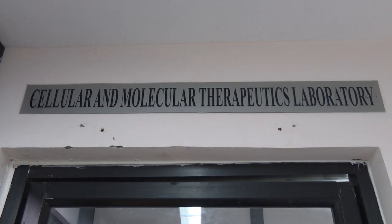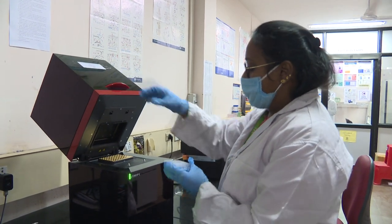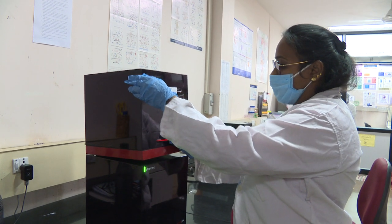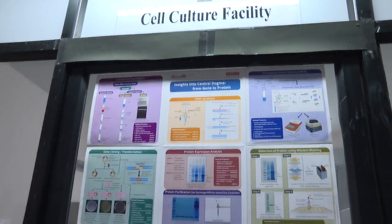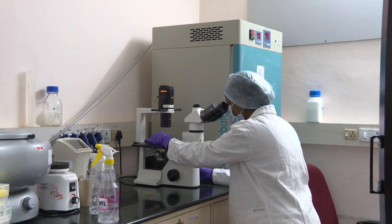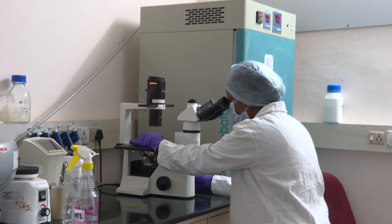The Cellular and Molecular Therapeutics Laboratory's area of research includes gene silencing therapeutics and stem cell-based therapy. The lab is equipped with high-end facilities such as real-time PCR for gene expression studies, a BSL-2 cell culture facility to study human mesenchymal stem cells and cell lines of different origins, a 3D cell culture model, and to test synthesized compounds in in vitro cell culture experiments.